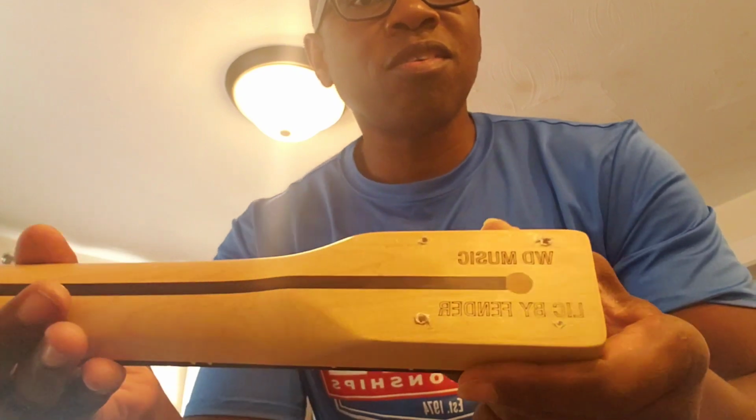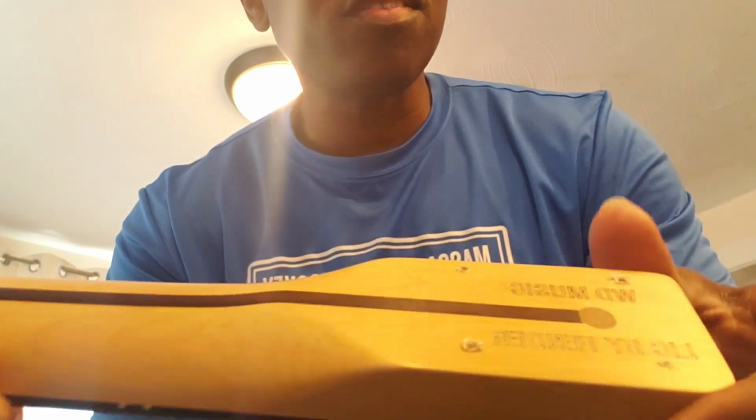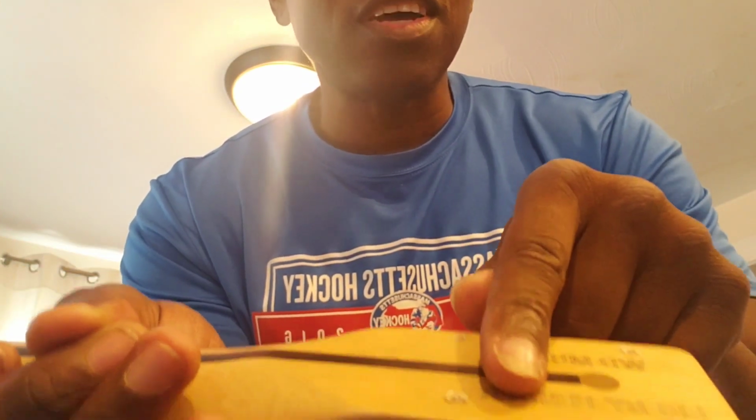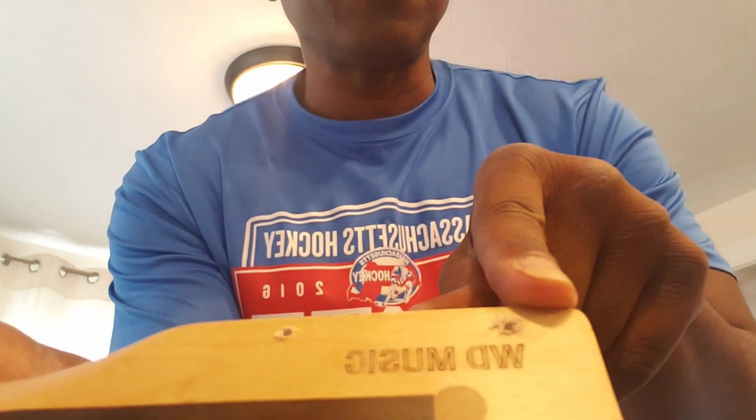All right, so what I've done is I've marked the location where it sits a little bit flushly on the pocket. So I'm just gonna drill holes in where the markings are located.